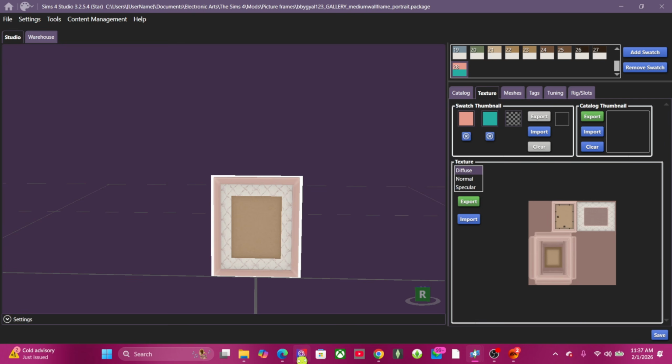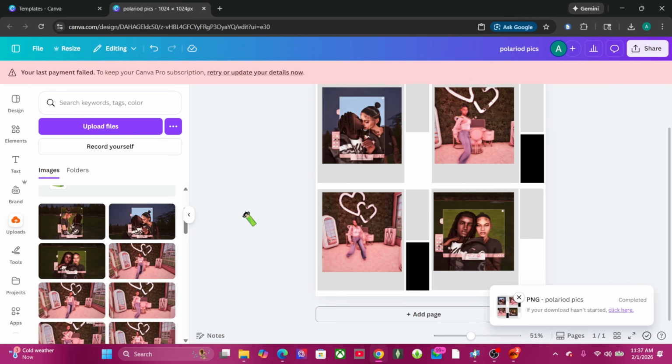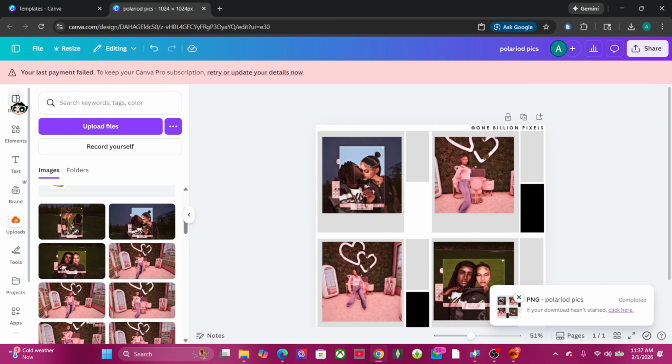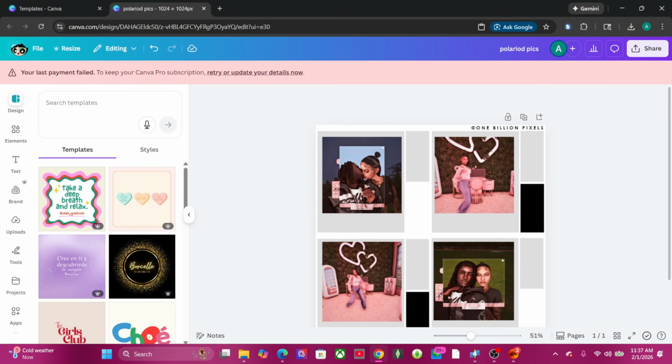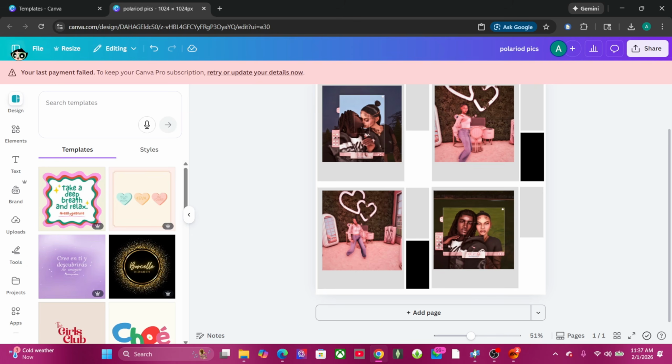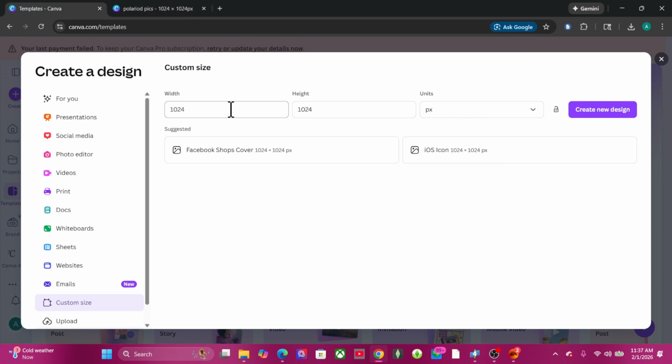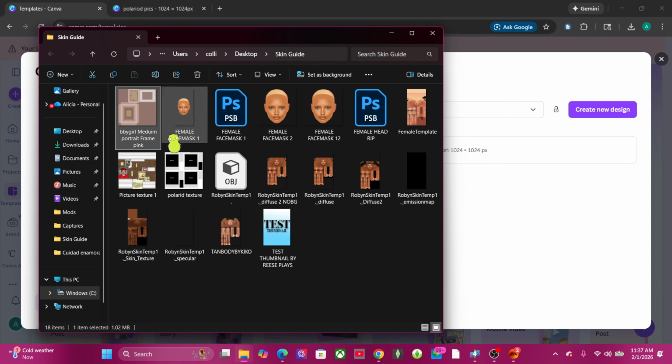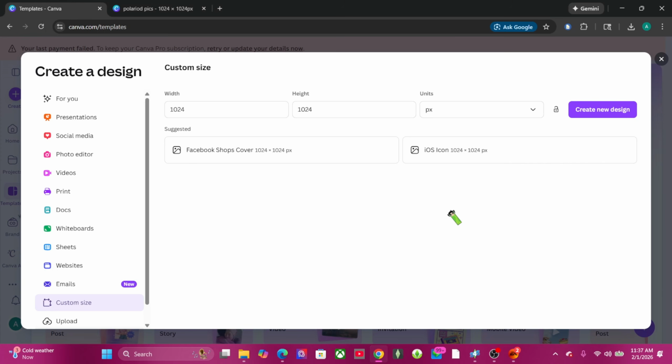Once you do that, we're going to go back to Canva and we're going to do the same thing. So remember, you're always going to have to create a new start point most of the time, because if you're not creating multiple swatches for the same thing, you might have to change your width and your height. So you see it's 2040 by 2040. So I had to change that from 1024 to 2040 by 2040 so that it would fit with the size the texture is going to be.